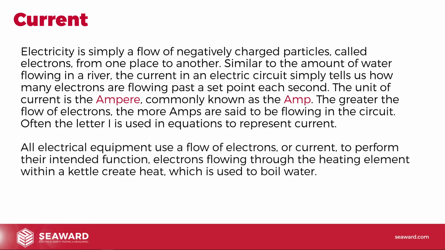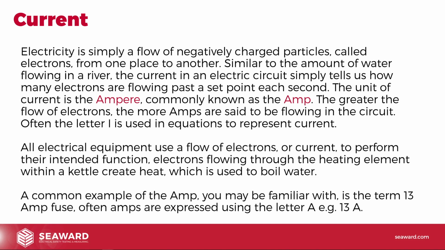All electrical equipment use a flow of electrons or current to perform their intended function. For example, electrons flowing through the heating element within a kettle create heat, which is used to boil water. A common example of the amp you may be familiar with is the term 13 amp fuse. Often amps are expressed using the letter A, e.g. 13A means 13 amps.